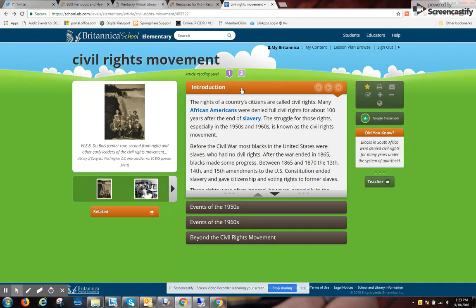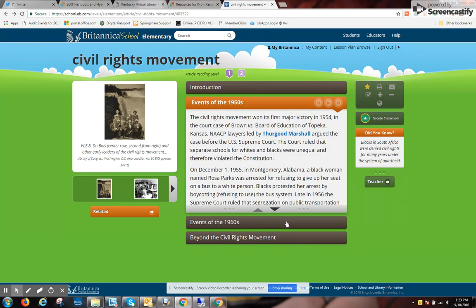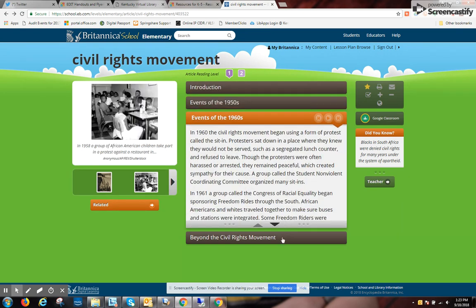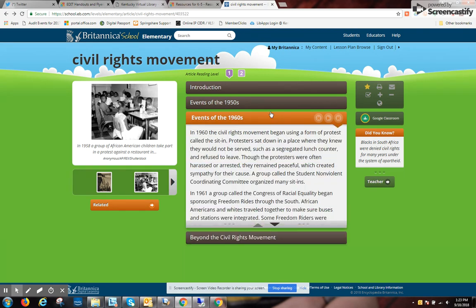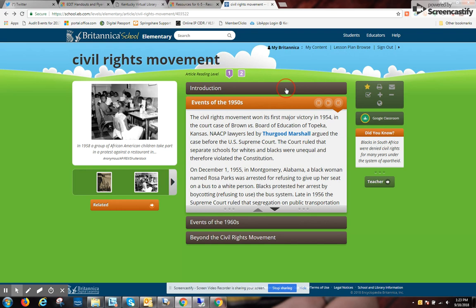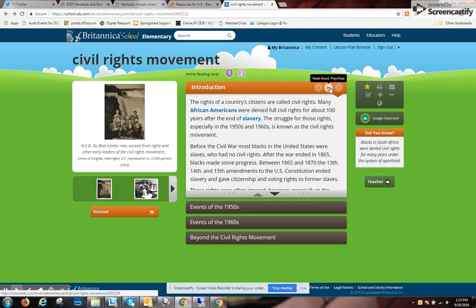The next thing to notice is that the content is chunked up into these orange boxes. Depending on the article, there may be several of these. So for this one, we have 4 different sections of the article. And you'll notice for each one, we've got a read aloud feature.